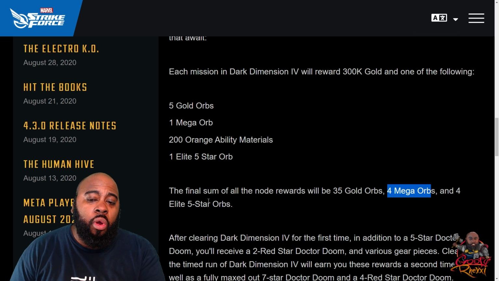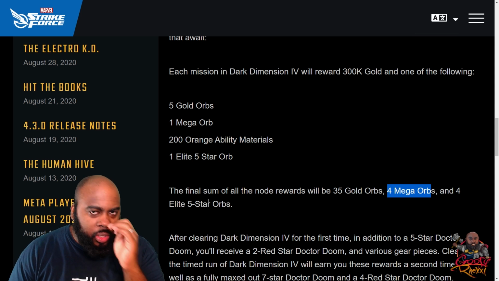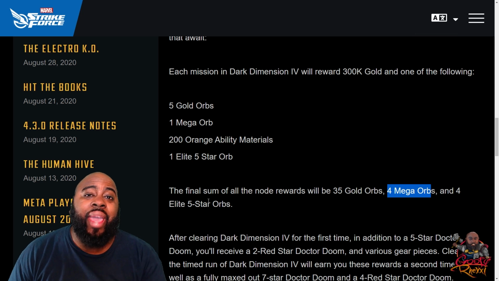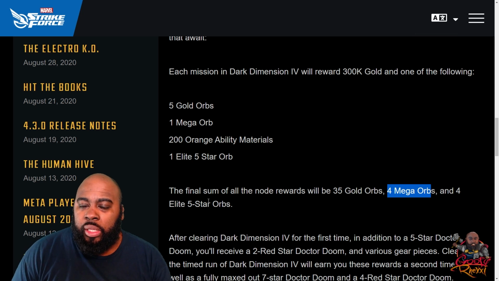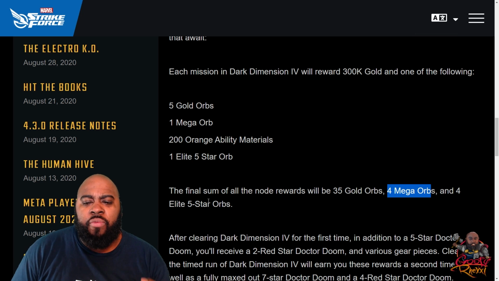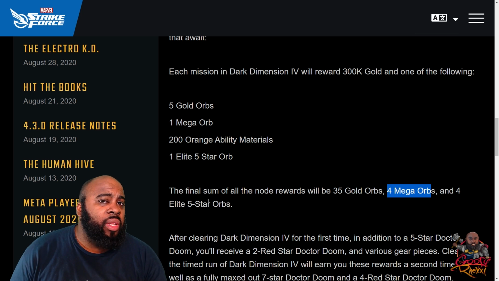The elite 5-star orbs are what I want to talk about a little bit. So yes, they could increase the amount of mega orbs that you're getting. I think they should increase that to at least 8. I think they should also increase the elite 5-star orbs. We're already getting elite 5-star orbs for completing Dark Dimension 3. What about giving us some elite 7s?